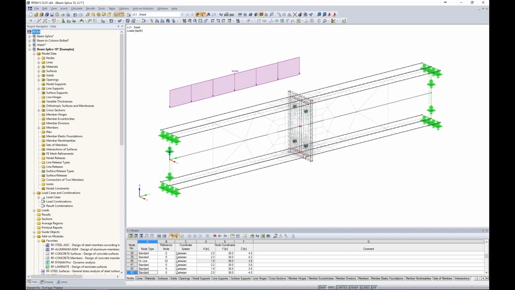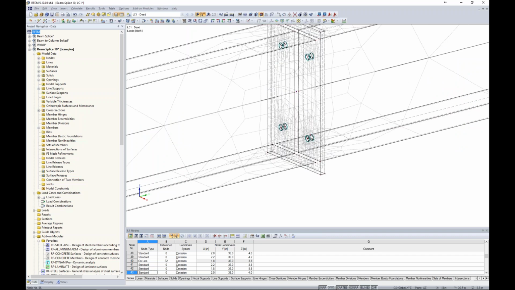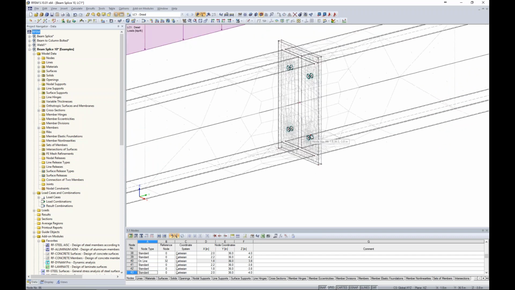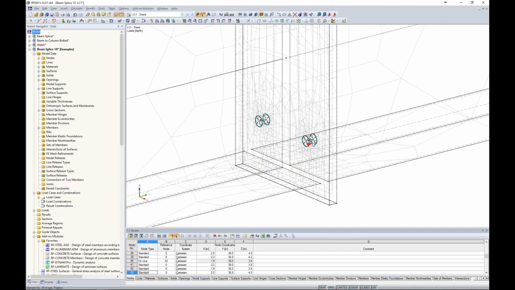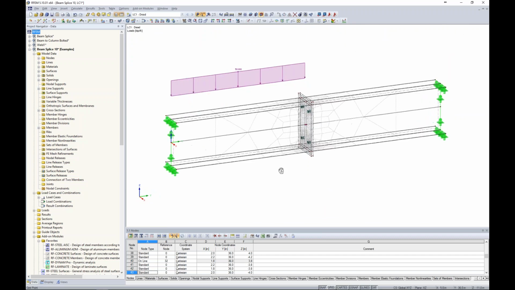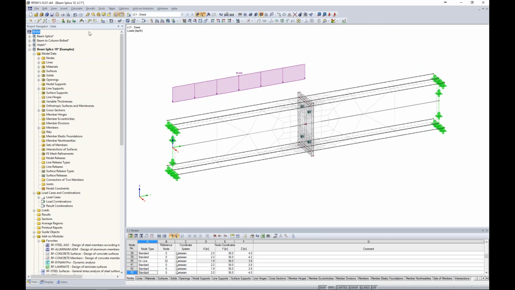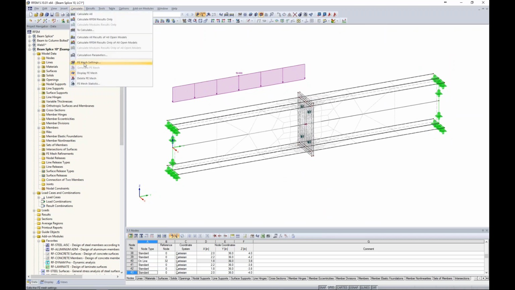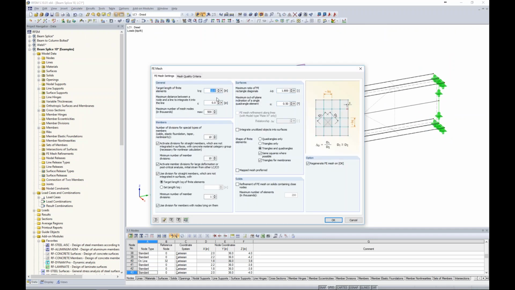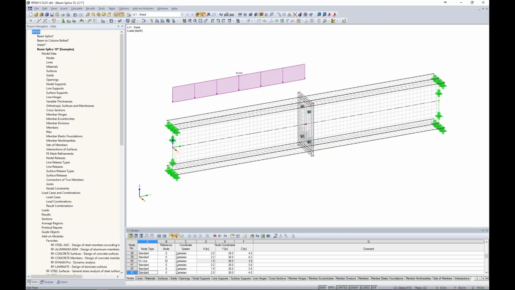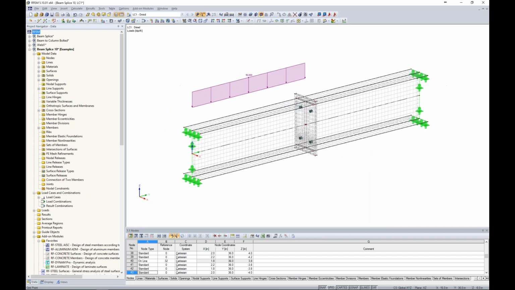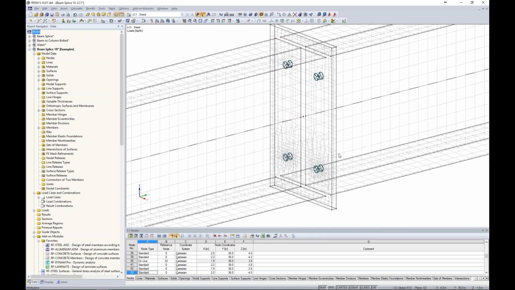Now the program does a little bit of a better job within the contact solid, just because we have elements that are much closer than 12 inches that it needs to tie it together to, but out here you can see that it's entirely too big. So rather, what we can do is under calculate FE mesh settings, we can change the global FE mesh settings to something more like 1 inch. I click OK, the FE mesh is generated and everything looks much cleaner.